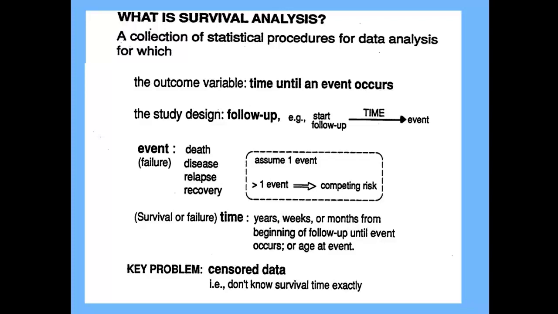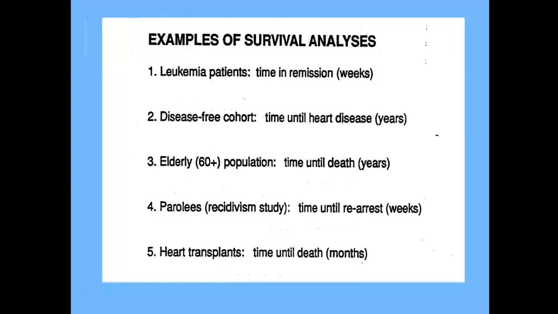We already saw one way to do that is to deal with it by using not an average value, a mean, but using a rate to deal with how long they're in the study and the person time information. So that's one way of dealing with it. But that's a problem. That's a key problem. So, okay. So now, different kinds of situations for survival analysis.